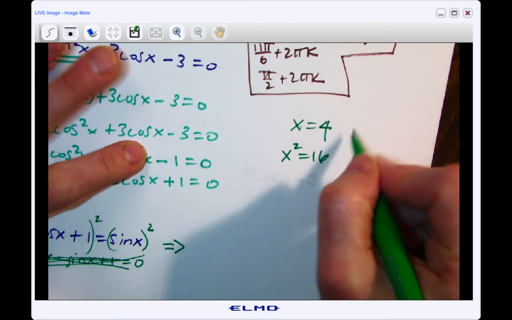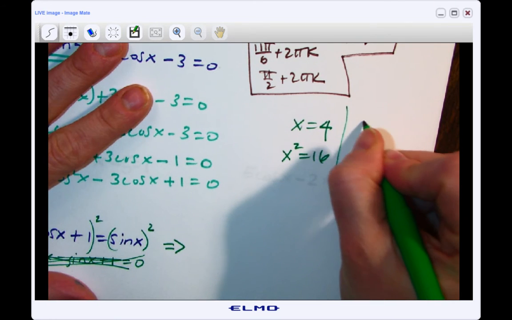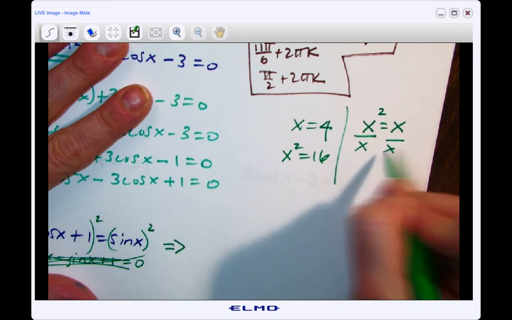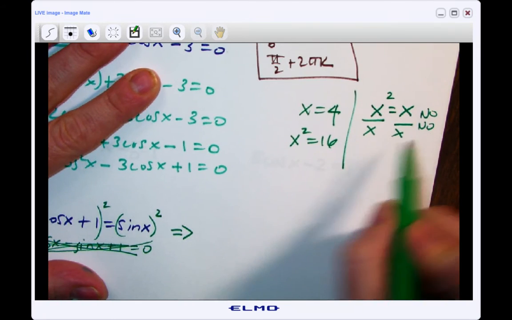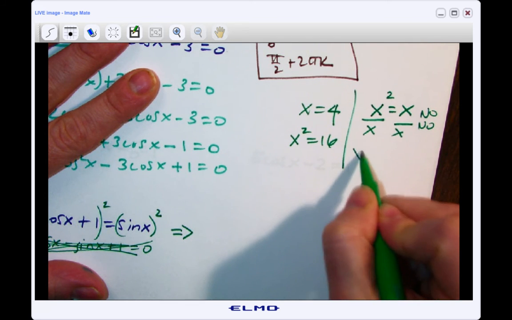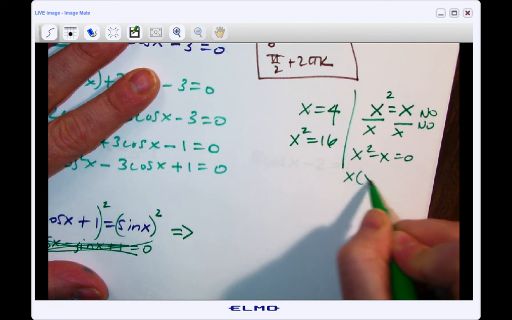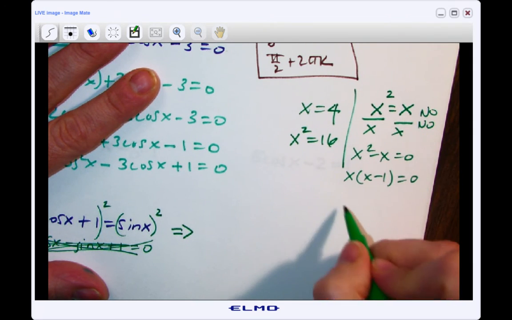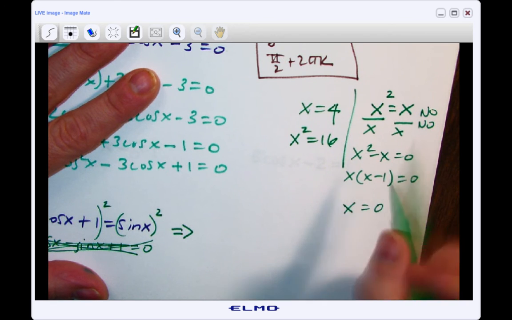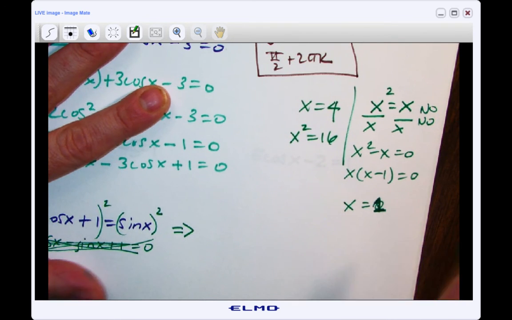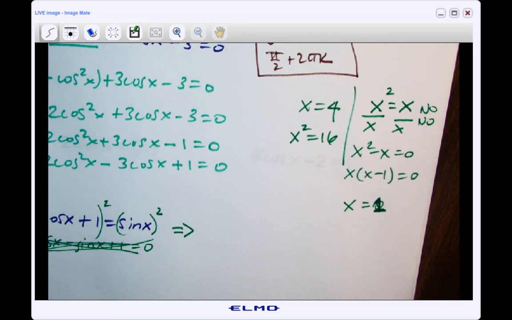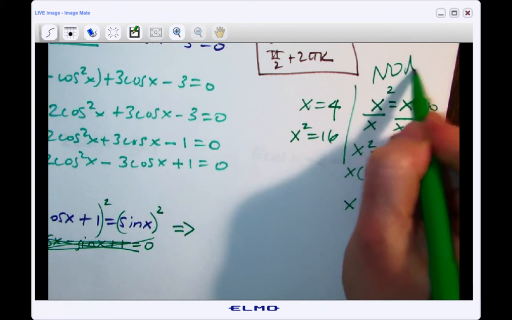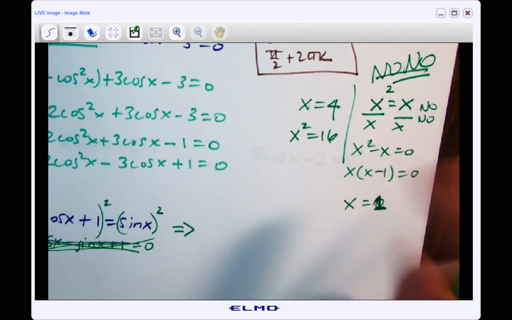So this is why, the same thing, if I had x squared is equal to x, I can't just divide both sides by x. This is a no-no. Why? Because this says x squared is equal to x. That has two solutions. It has a 0 and a 1. But if you divide, what you get is x is equal to 0, x is equal to 1. You lose the 0. So you've thrown away one of those solutions that you wanted. So we talked about in the last video, don't divide. Never divide by the thing that you're trying to solve for because you're going to lose solutions.